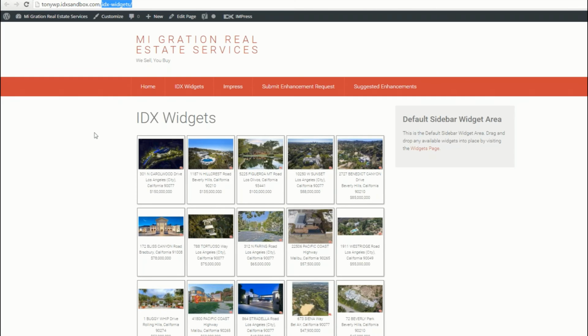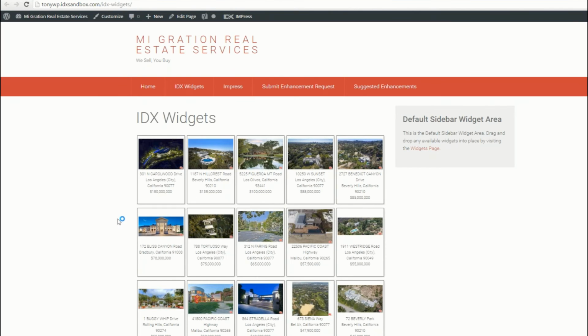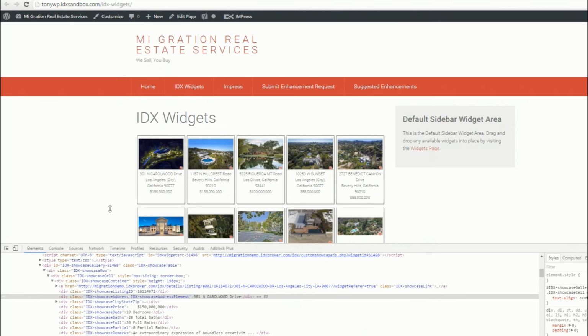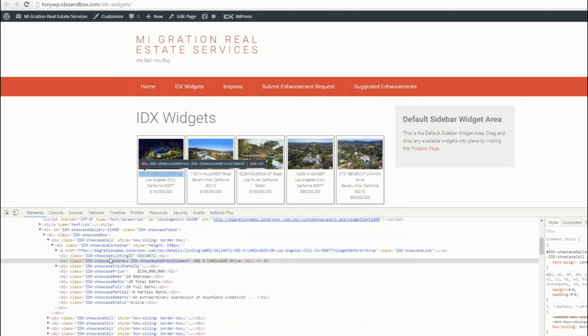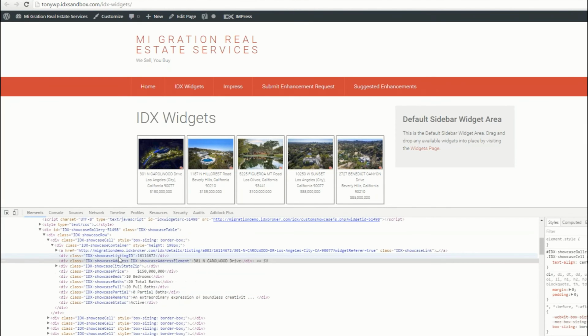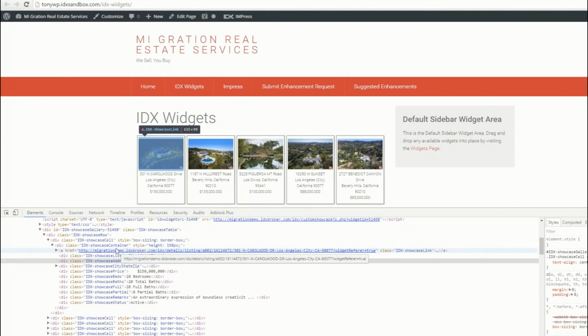All right, so let's get into another little trick that a lot of people are unaware of. You'll notice that on my widget, I have the address and I have the price. Let's say I want a little more data than that. While it's still pretty limited in what kind of data that you can have, there are actually fields that are coming through and just happen to be hidden. And it's a pretty easy thing to do to get those fields showing up in your widget.